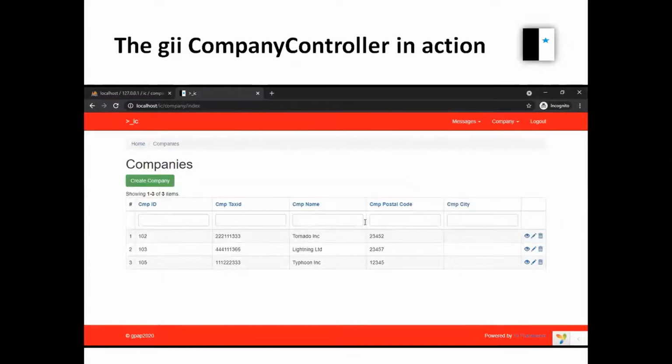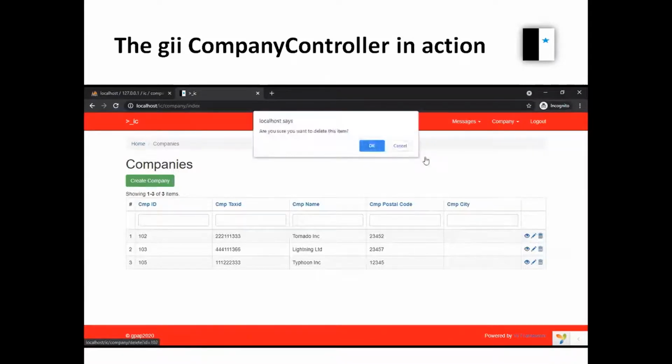You see the search form up there, and these are the control buttons in the action columns. If you go through it, in the left-hand corner, you see the identifier of the action. If I press delete, a warning message appears. Let's view the company.